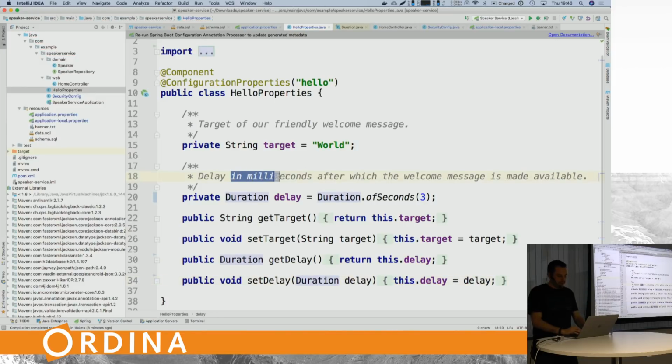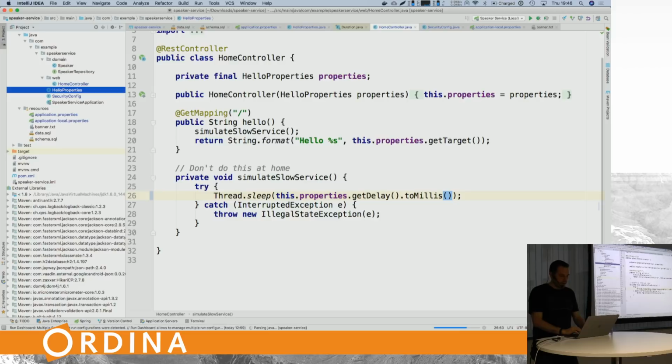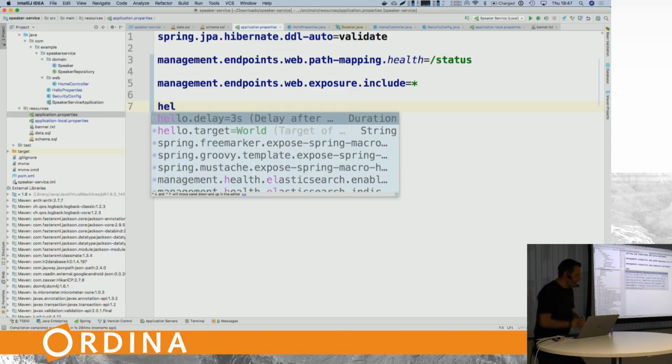And then the nice thing is that you can do this, right? Because it's a Duration, you don't have to specify the unit anymore. And the code that uses it can use it like this. But there's more to it. If you decide to use that again in your own code, you get this 3S, which is a bit more readable than PT, whatever, in uppercase. Yeah, format in uppercase already.